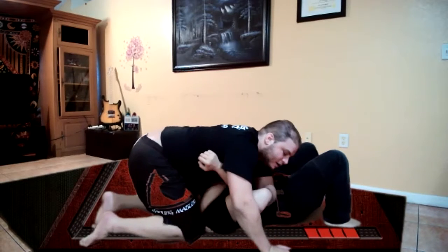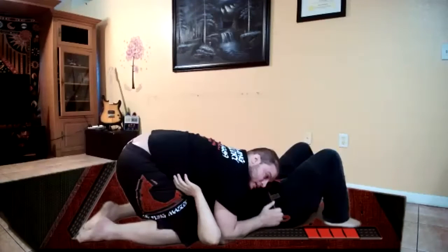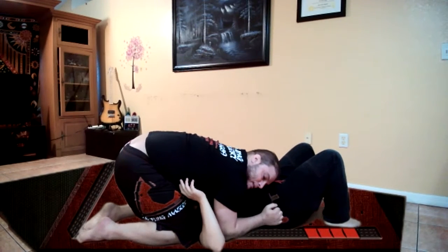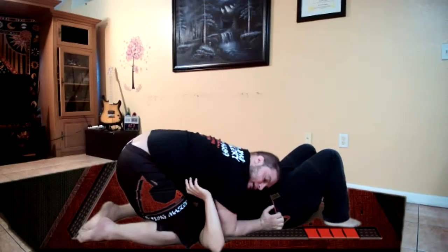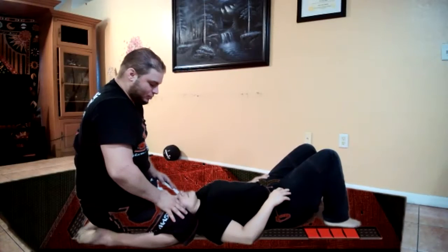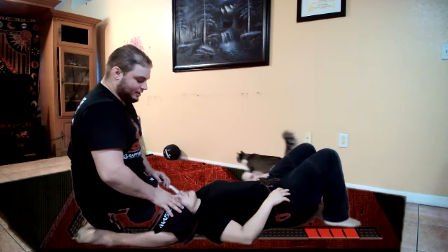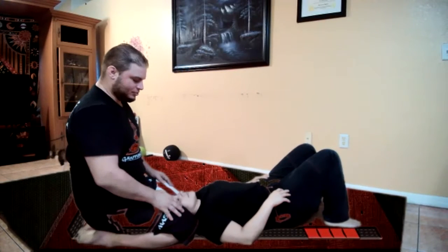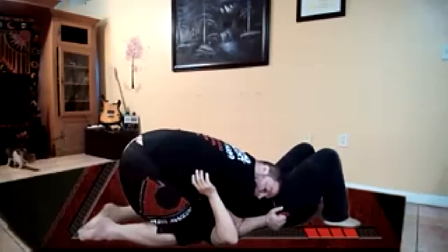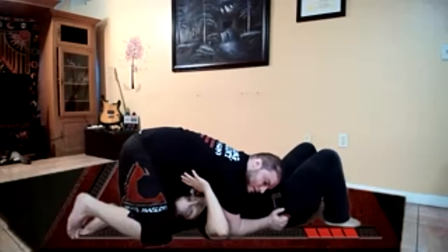I'm laying on the arm. She fought it free. My elbow goes to the armpit, my other elbow goes to the armpit. No gi, I'm gonna hold the hips. Gi, I can hold the pants or the belt, but I really need the elbow stuck in the armpit. And here I can squeeze their head - it's not against the rules. I can lay my stomach on the face. That's not against the rules. It's not comfortable for the person, they're not gonna like it, but it's not against the rules.